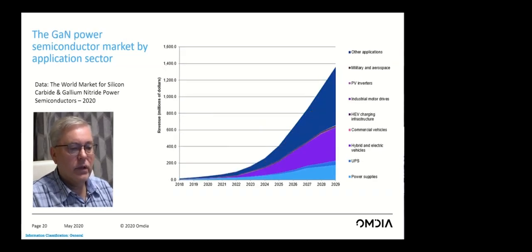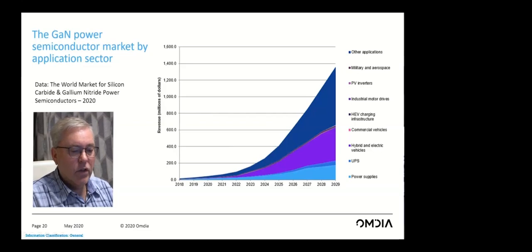This is the forecast for gallium nitride power semiconductors for the same application sectors. The use of GaN devices in power supply applications has increased due to the use of GaN system ICs. They are gaining popularity in power adapters and chargers for mobile phones, tablets, and notebook PCs. Suppliers introduce products to the market earlier than anticipated and in increasingly high volumes.